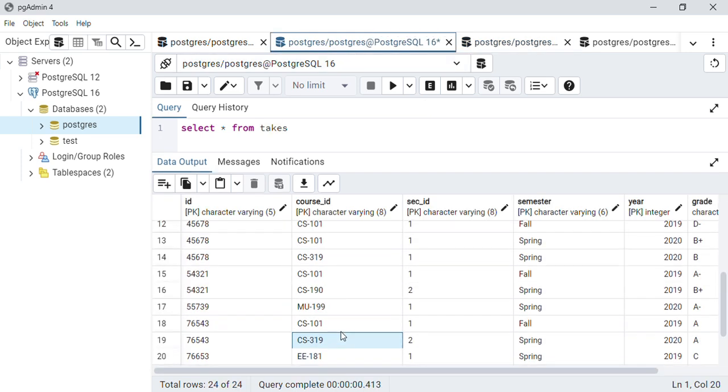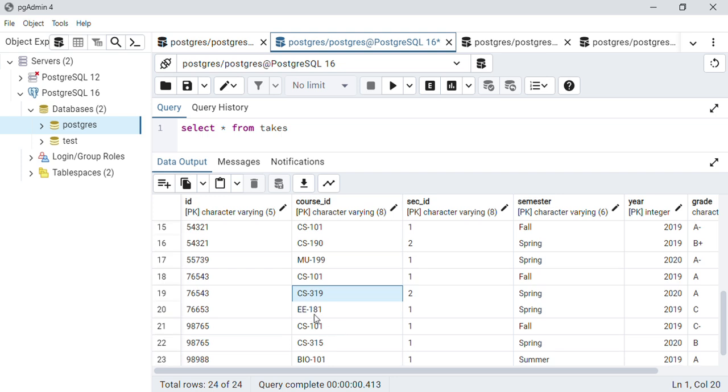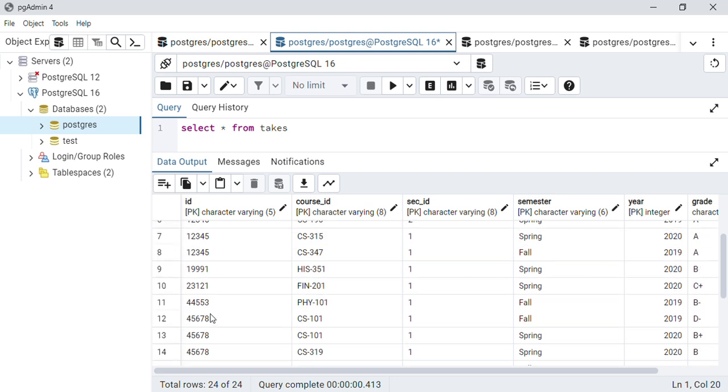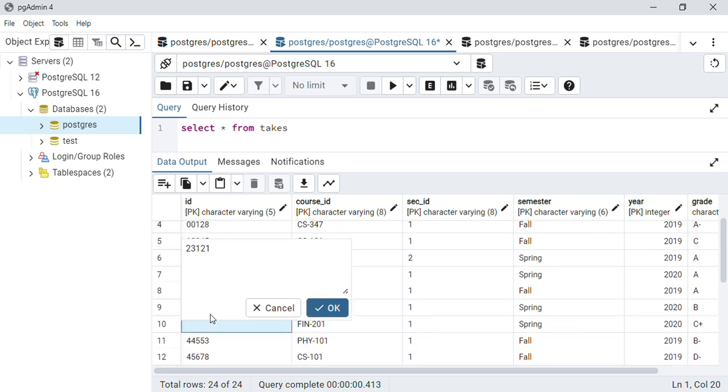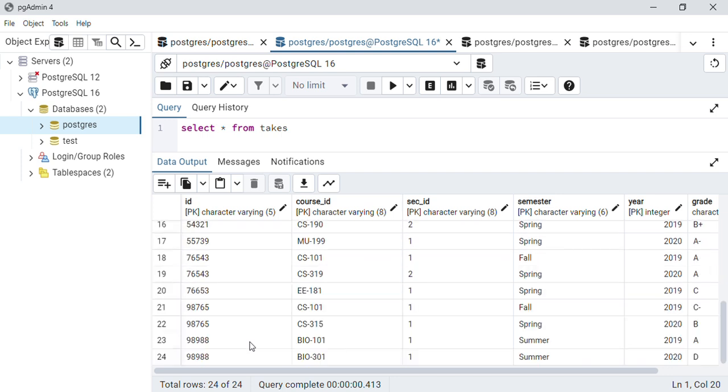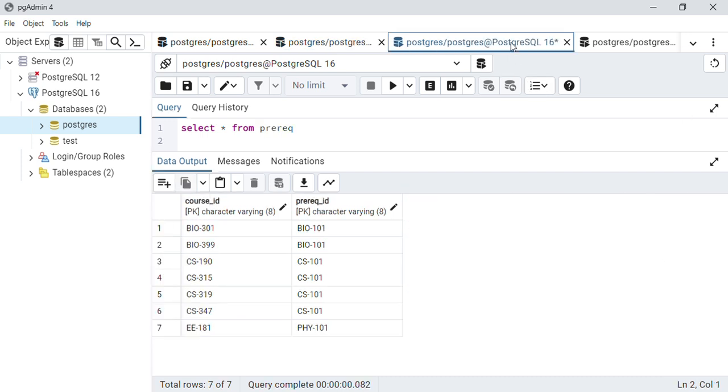So EE181, student ID 76653. We don't see that he has completed Physics 101. And Bio 101 doesn't need a prerequisite to be completed.